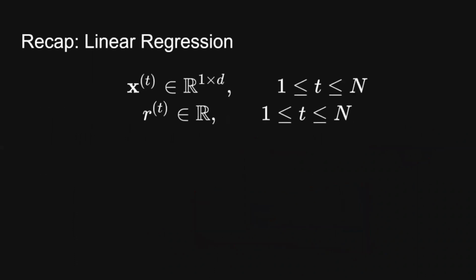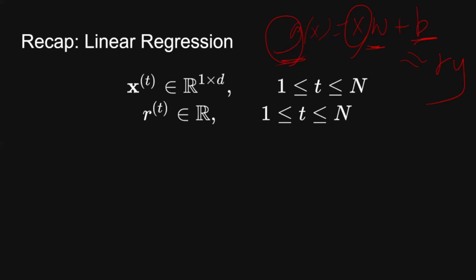Now, one of the simplest, maybe the simplest, regression models is a linear regression model, where the function g(x) is simply xw plus b, where w and b are the parameters that define the shape of the function g. So the problem of finding g can be restated as a problem of finding w and b for a given data set X and the ground truth values R, or sometimes we call it Y.